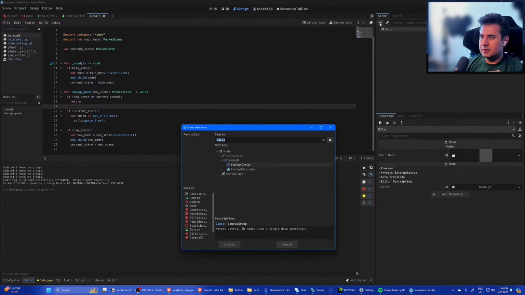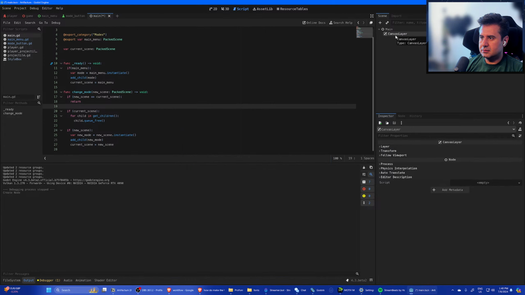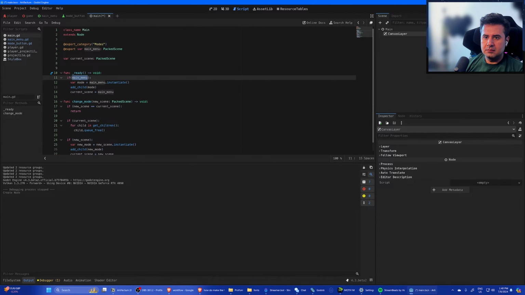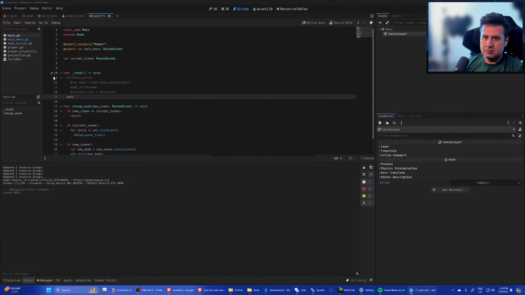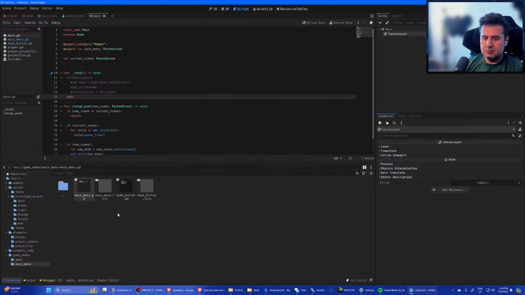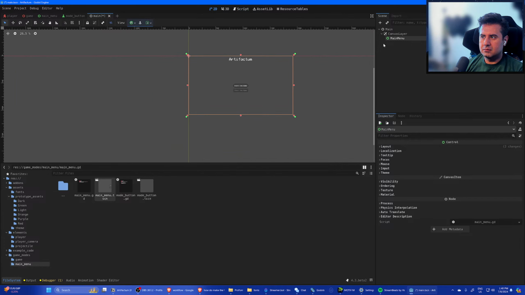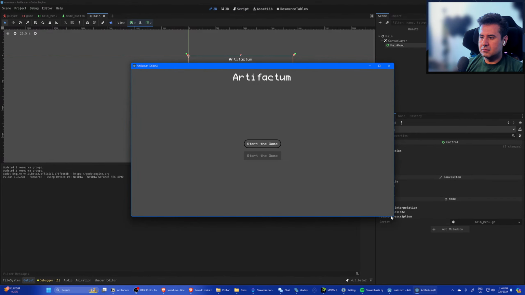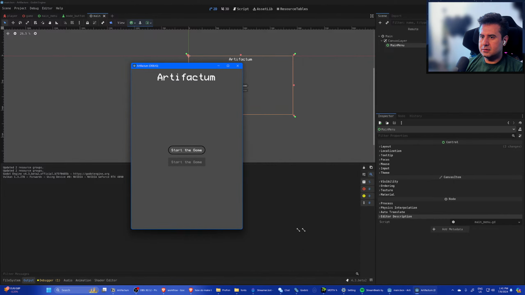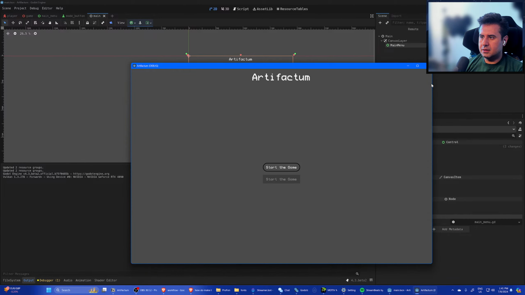If I go to my main and add a canvas layer here, it behaves the same.